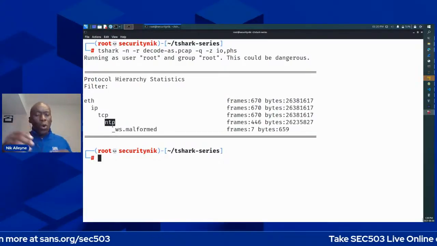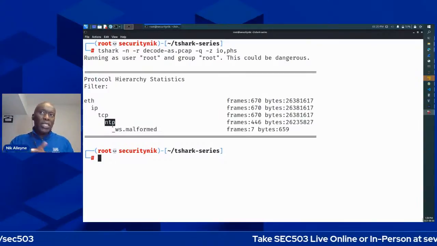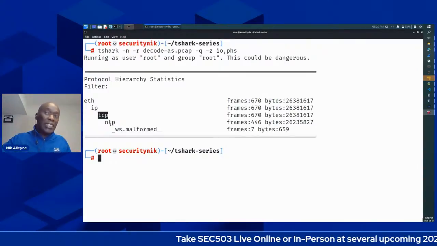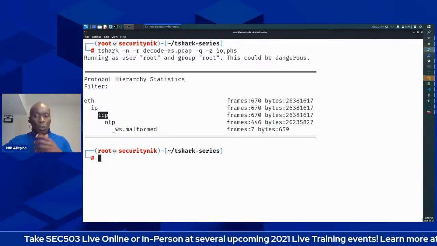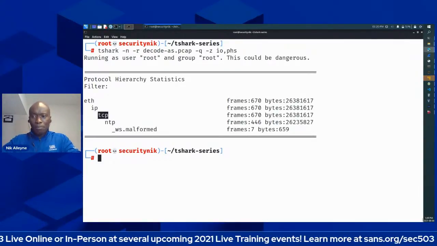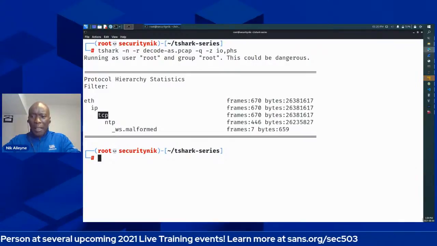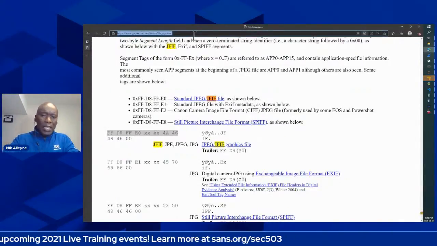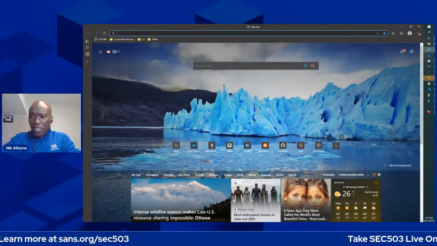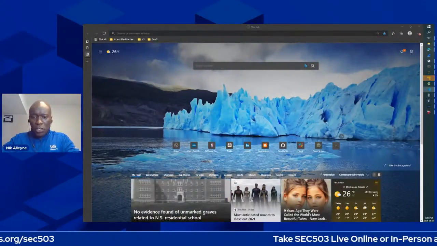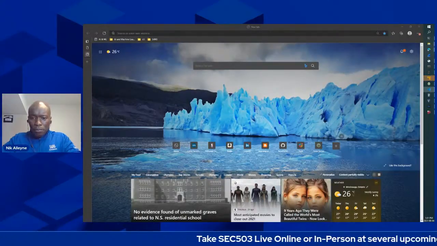Can someone tell me what protocol NTP uses? I mean, I'm seeing TCP here, and you might say TCP, but for what I know, that's not the case. So can someone tell me what protocol NTP uses? Whilst you're doing that, let's go back here. And let's say we go to, I think we have the RFC. I think Stephen might have shared the RFC with you all.